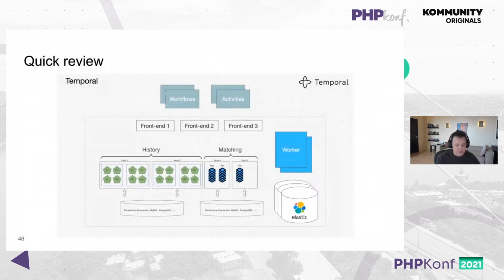From the infrastructure perspective, obviously it's not a single binary, but it could be. You can actually pack Temporal into a single executable file. You can put it into Docker, or you can roll it out to a Kubernetes cluster using the Helm charts they provide. It has a number of subsystems: history, sharding, matching system, front ends, internal workers. It also has out-of-the-box integration with Elasticsearch if you want to materialize some of the workflows, which is very good when you want to search for them. And it can work on top of your already existing database, specifically Cassandra, MySQL, or PostgreSQL.